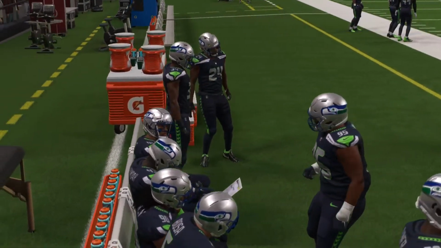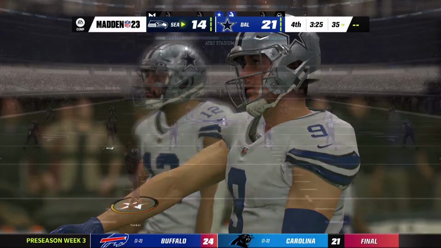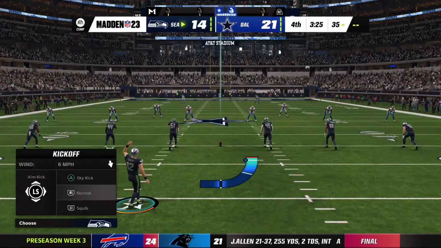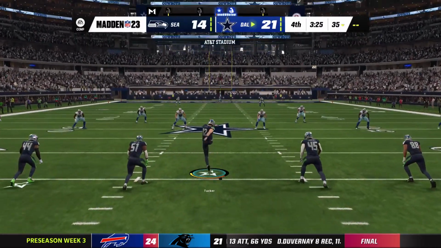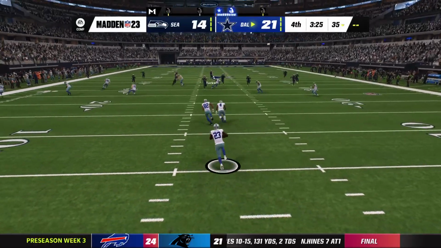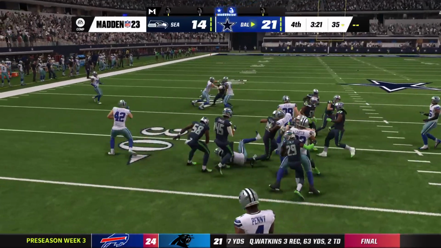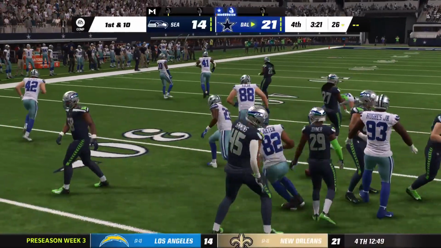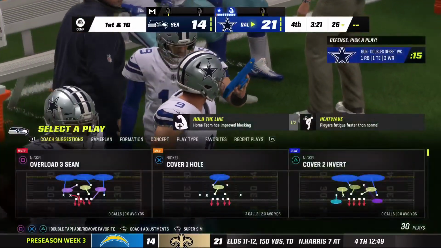The score, Cowboys 21, Seahawks 14. Tucker now to kick it away following the touchdown. From the 6. And he'll take it up past the 25 to the 26-yard line. Now Dallas gets set to take the field.